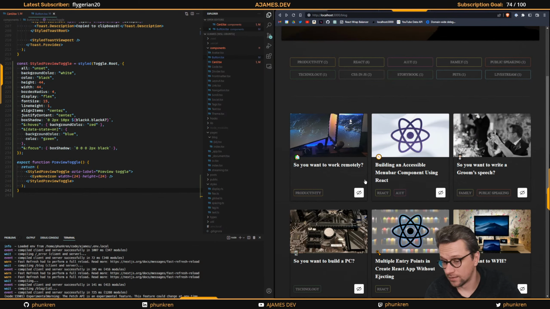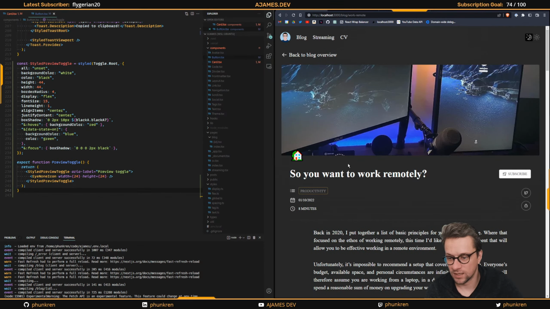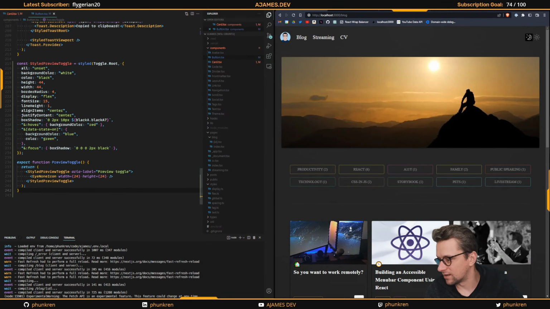The problem with that is if I click this button, the event will propagate up into the parent card, click the card, which will click the link. So you'll see if I click this, this shows that it has focus and it takes me through to the article. So I'm going to need to prevent that from happening.